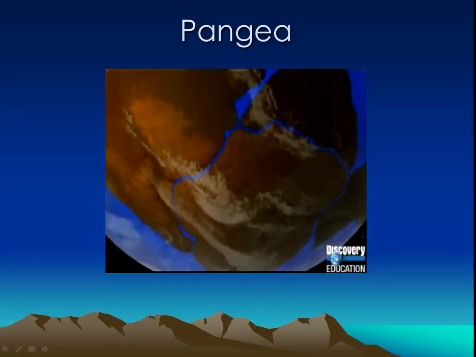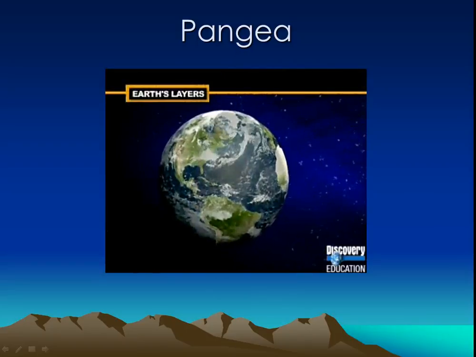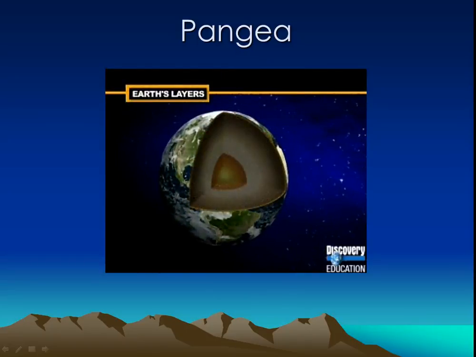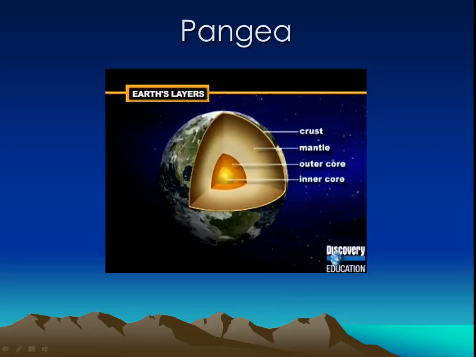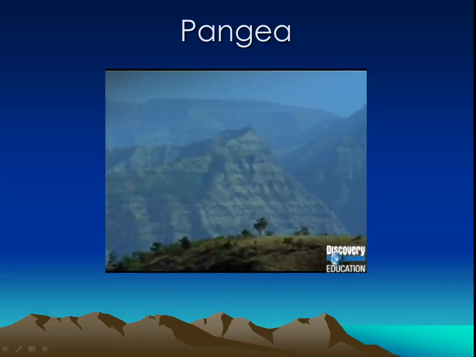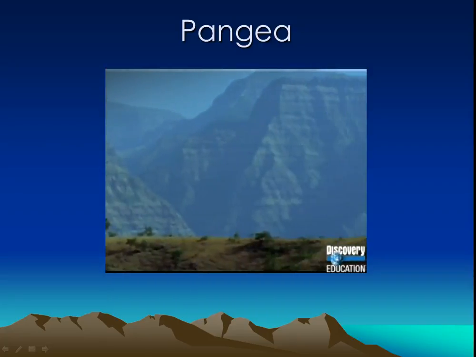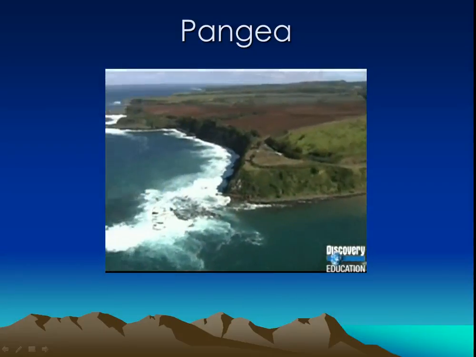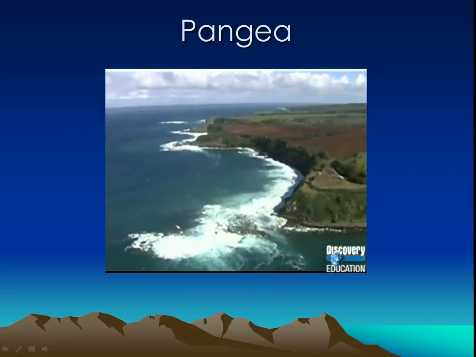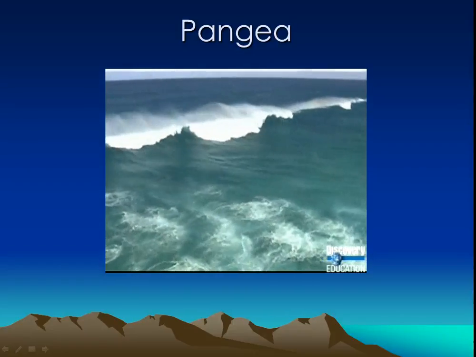This theory requires an understanding of the composition of our planet. Earth is composed of four basic layers: the crust, the mantle, the liquid outer core, and the solid inner core. The crust is hard and made up of rocks that contain various minerals. It's also relatively thin. Continental crust on land averages just 30 kilometers thick. Oceanic crust averages just 5 kilometers.